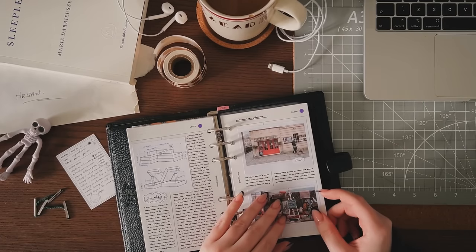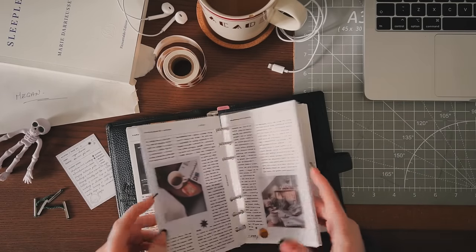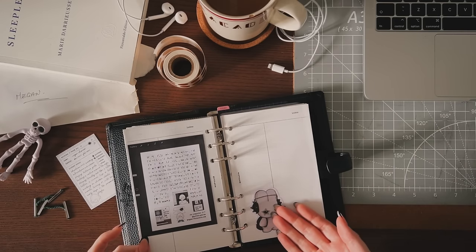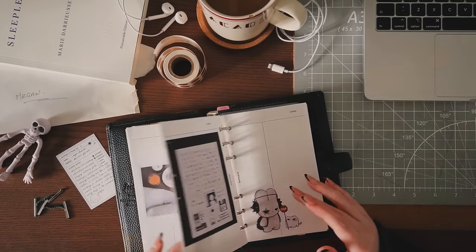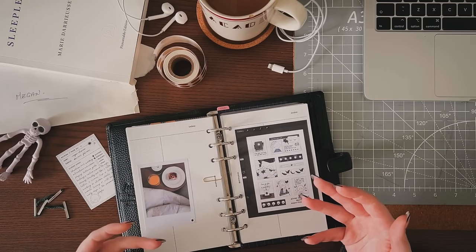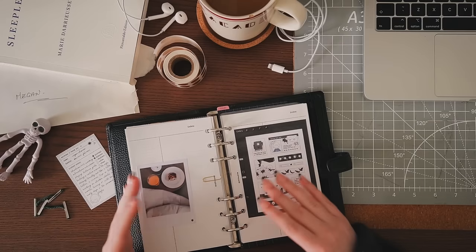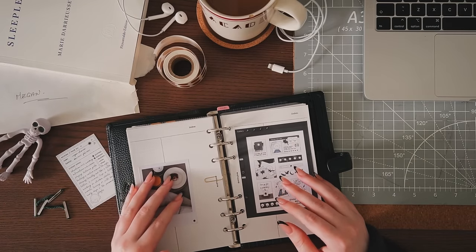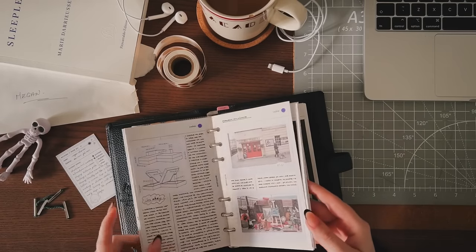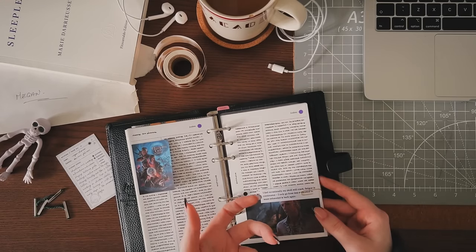It feels very manageable — I just tap in and tap out when I need. There's no pressure to be writing all the time. This week I was busy, so I made an effort to print things out from the beginning of the week, including the little sticker I took off my cover. I can still reflect on my week this evening or tomorrow, but at least I have the pictures there for reference. I don't often sit and read my writing, but I do look at the pictures — the writing is cathartic in the moment, and the pictures are for later. I look at them and I can feel it, I know what was happening without reading the words.